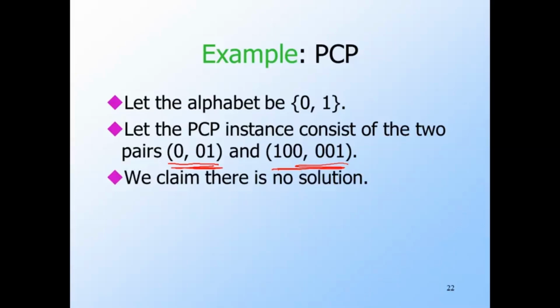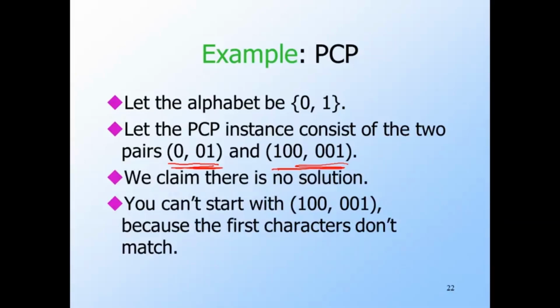In this case, it turns out there is no solution to this instance of PCP. The analysis of this simple instance is not so easy. The easy part is that no solution can start with the second pair. Why? The reason is that if we choose 2 as the first integer in the so-called solution list, then the first string made from the W's that are first components will begin with this 1. But the second string, the one made from the corresponding X's that are the second components, begins with this 0. I don't care how you continue, a string that begins with 1 can never equal a string that begins with 0.